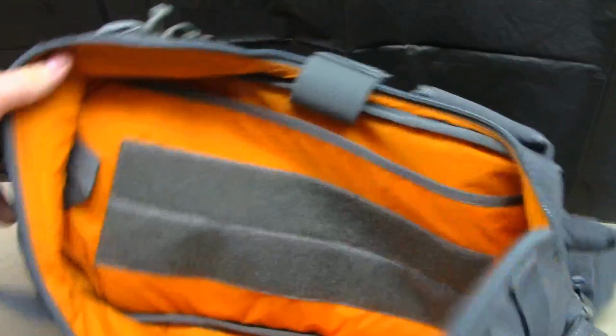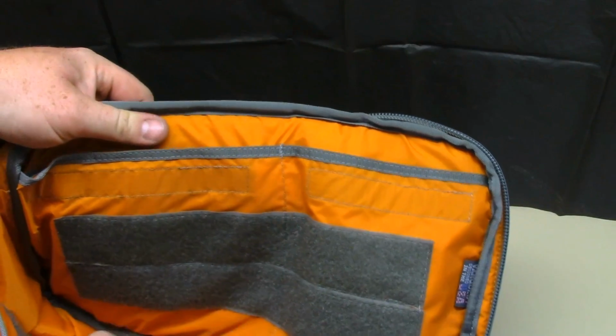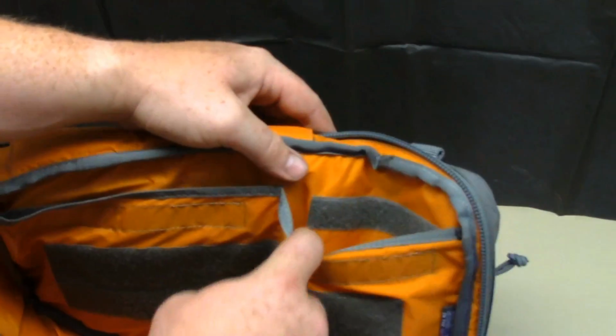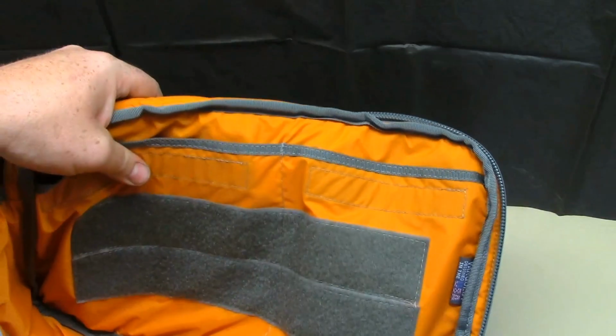Flipping around to the front of the door, you can see there's that pocket we were talking about that you can access. And then more hook and loop. This side is divided in the back sleeve. They don't use any zippers on the inside. It's all Velcro. It's completely sewn as a divider on both sides.